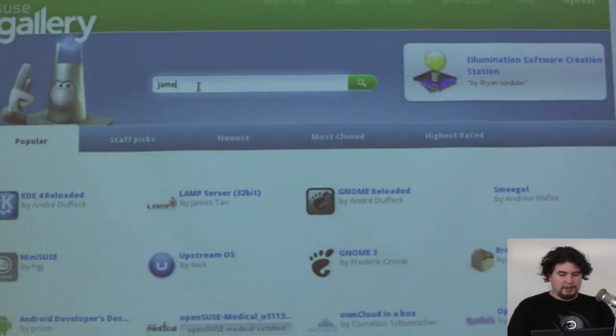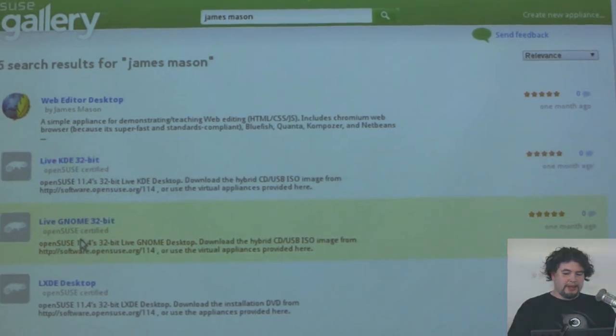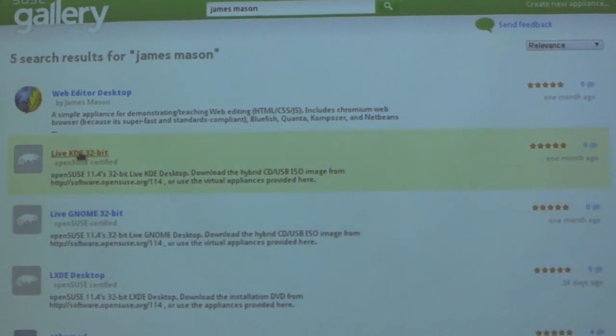So we try to give you a lot more flexibility there. There's this developer that works on it. His name is James Mason. He's a pretty cool guy, and he's been doing official versions of some of the desktops. So the live CDs for KDE and GNOME, you can also get virtual images for now. So you're not stuck with running the ISO and the slow performance.